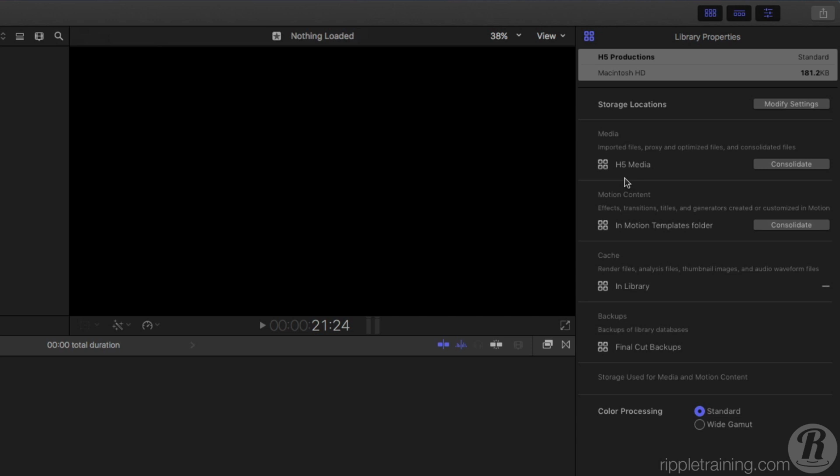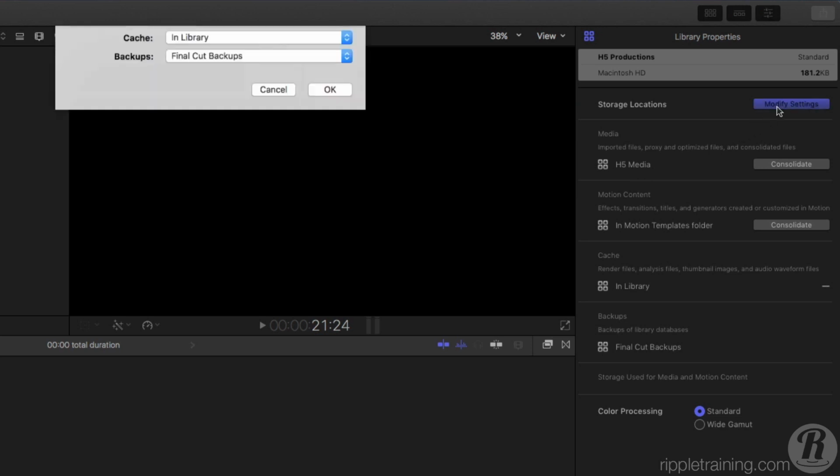As mentioned earlier, cache files are the files that Final Cut Pro generates in order for high-quality playback of effects, titles, and transitions. Because these files are workstation specific and can be easily deleted and regenerated within Final Cut Pro, I recommend leaving them in their default locations. Multiple editors working with shared media, but on different projects, will rarely, if ever, need access to shared cache and backup files. Let's set the library storage back to In Library.